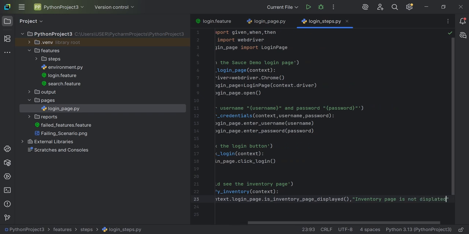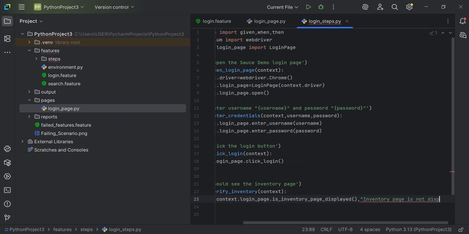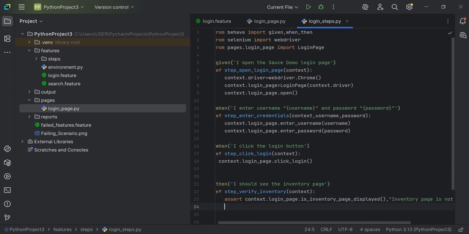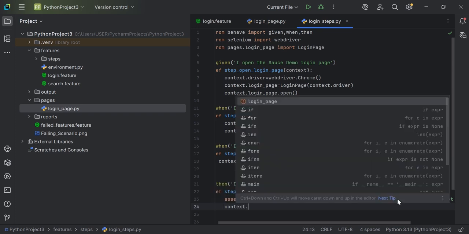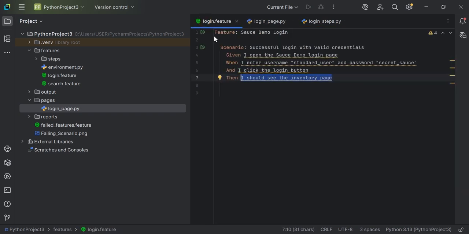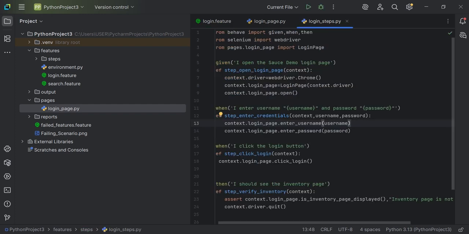Let's run the test. As you can view here, we write the scenario successful login with valid credentials. I open the Sauce Demo login page, enter username and password. In the feature file, we enter username and password, then click on login button. Here we define locators. You can view we have created a separate file. If you want to write the script for a home page, you just need to right click on pages and create a new file and define your locators and script in this file.